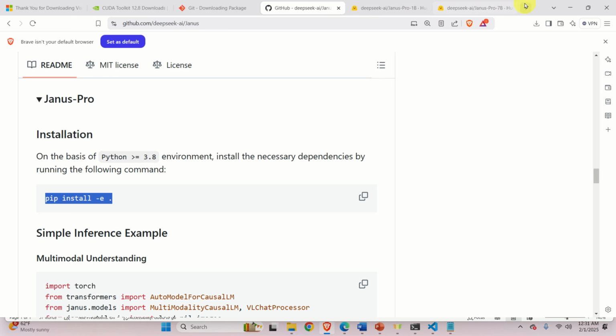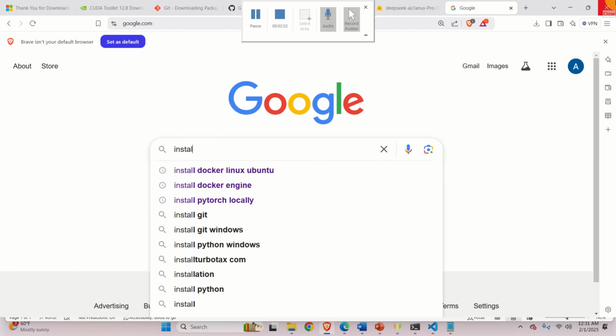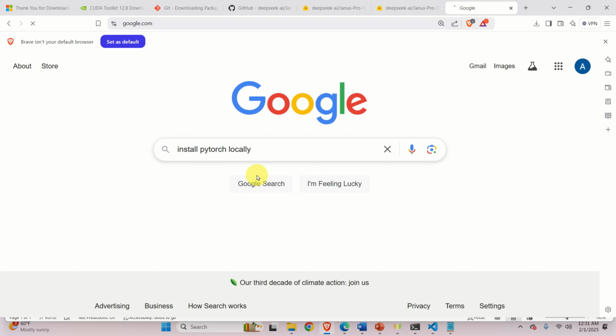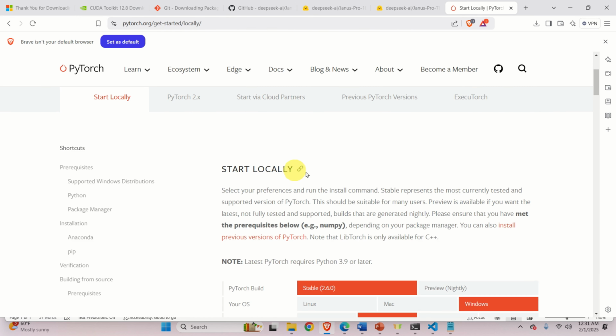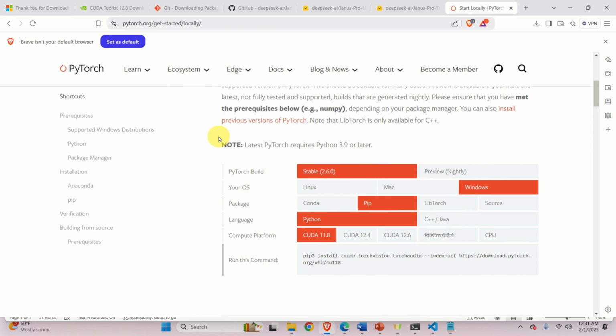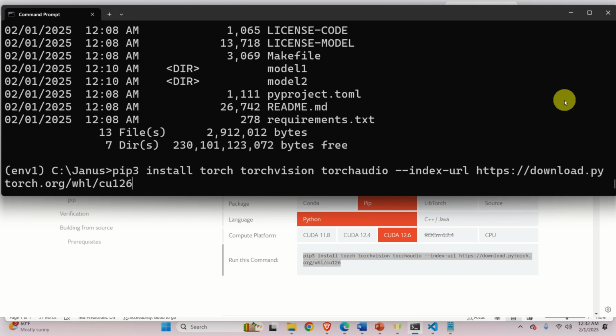The next step is to manually install PyTorch with CUDA support. To do that, let's go to google.com and search for install PyTorch locally. Click on this link, or directly go to this website, and this website will generate a table for generating the command that will install PyTorch. So click here on CUDA, make sure it's Stable, make sure it's Windows, make sure it's pip, Python, and this. And then this command will be generated. Copy this command, then go to the command prompt and execute it in the Python virtual environment.